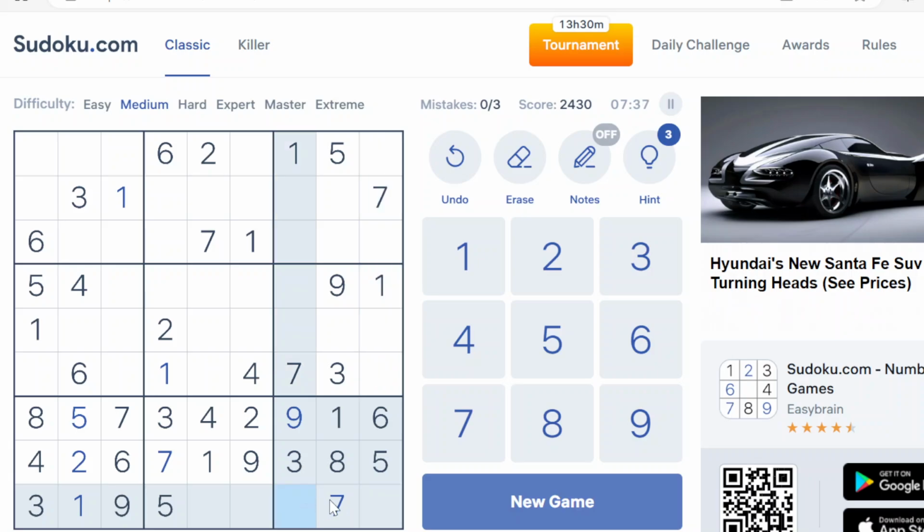So one of these three has to be 7 because this box has to have 7 appear once. But both of these columns, like this column and this column, they both already have 7. So 7 has to be in this column in this box. So that's how I know that 7 goes here. And so now one of these is 2 and one of these is 4. And based on my current assessment, we can't yet conclude which is which.